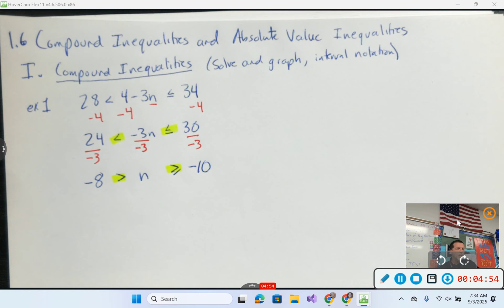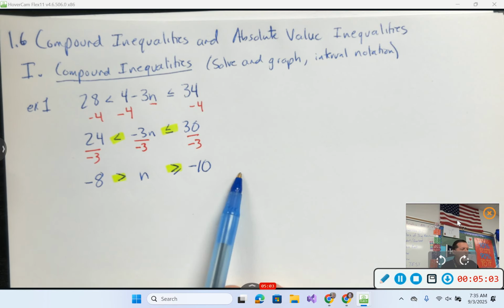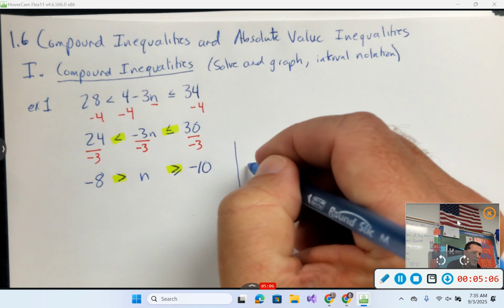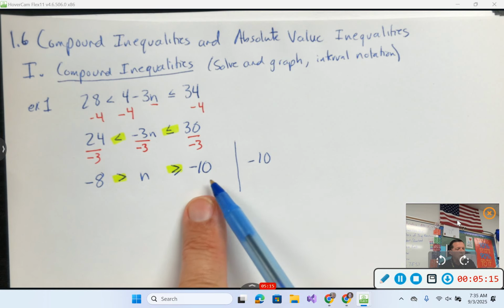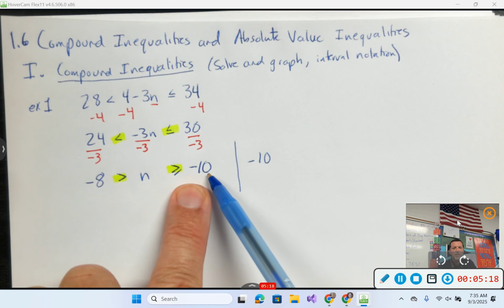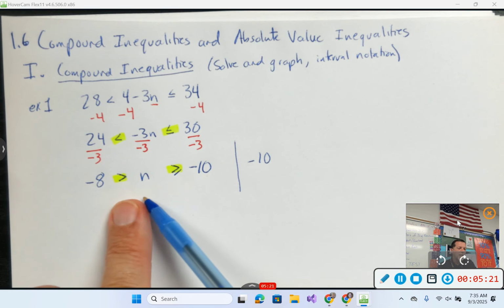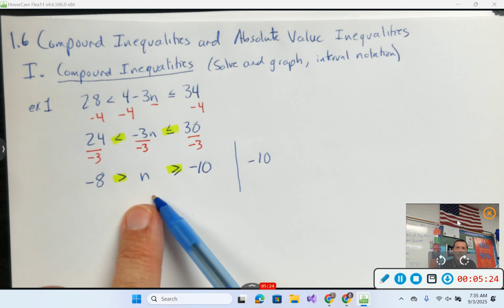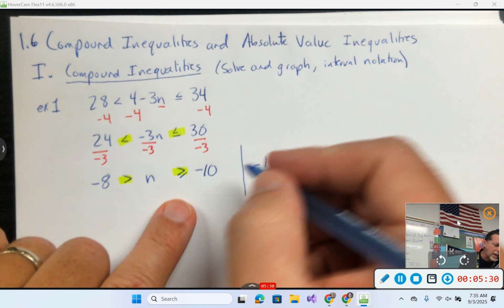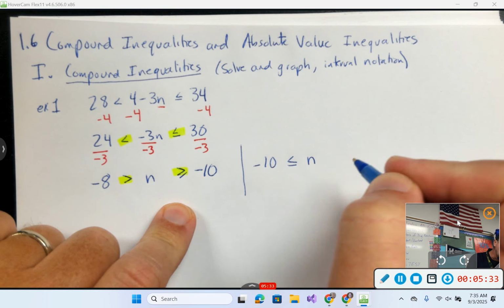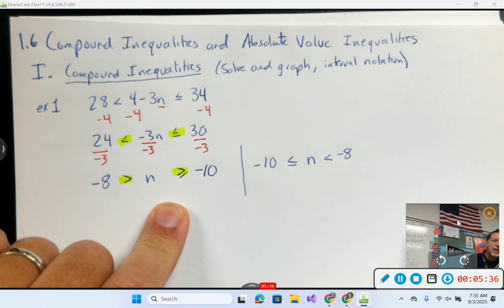That's a true statement, and it's kind of correct. But we like to have our smaller numbers on the left. We like to go from smaller to bigger. So I'm going to rewrite this, but I want the negative 10 to start us off because that's the smaller number. One way to phrase this is I'm going to read this thing backwards. I'm going to start at the negative 10. And how is negative 10 related to n? Less than or equal to. Again, if you put your eyeballs this way, you would say negative 10 is smaller than or equal to n, which is less than negative 8.